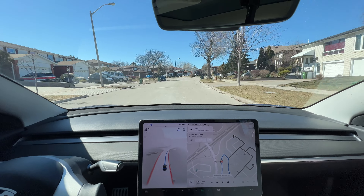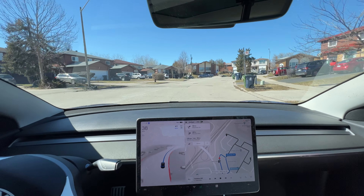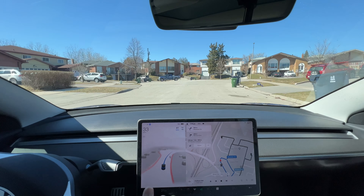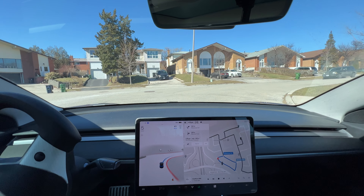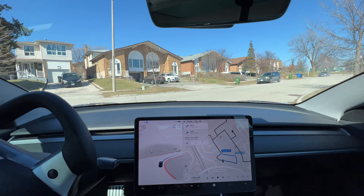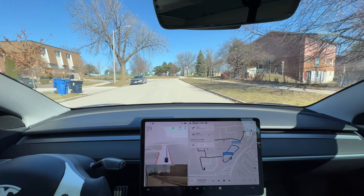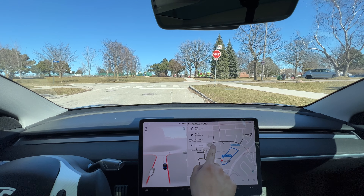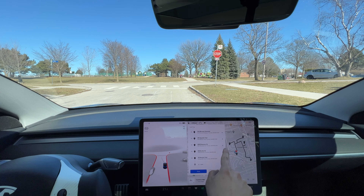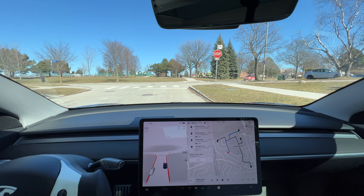Once it reaches the waypoint — I'll just get going with the circle. Going to try this again, big wide right. Last time it stopped hard, and again it's stopping hard. That's a little strange, I'll send that feedback. It looks like it wants to make a circle, so I'm going to stop here for a second and update the route. I don't want to go there anymore. Let's try this — I'm just going to wait for the red car to go until I proceed through.